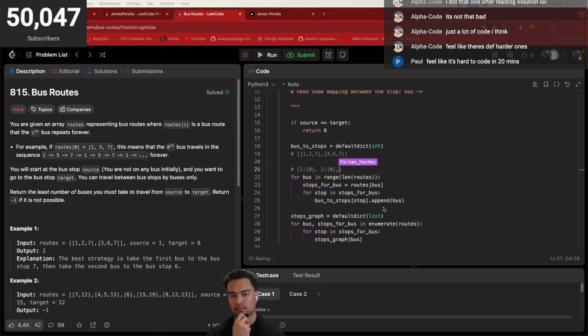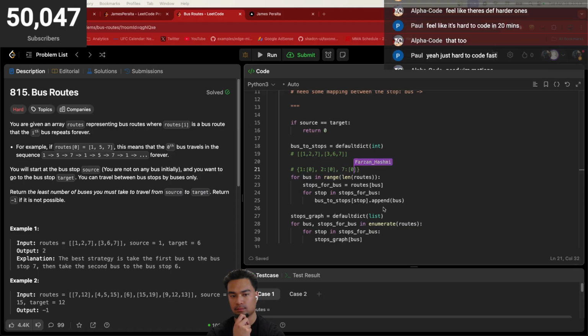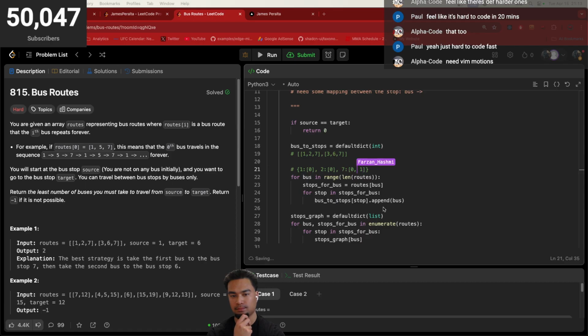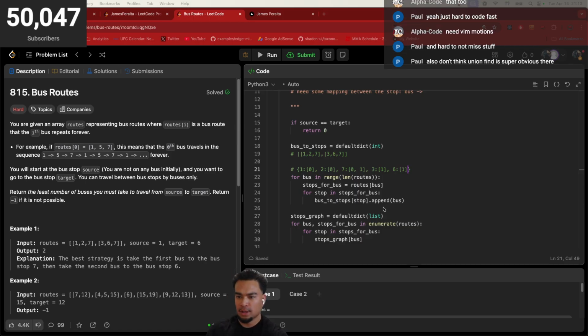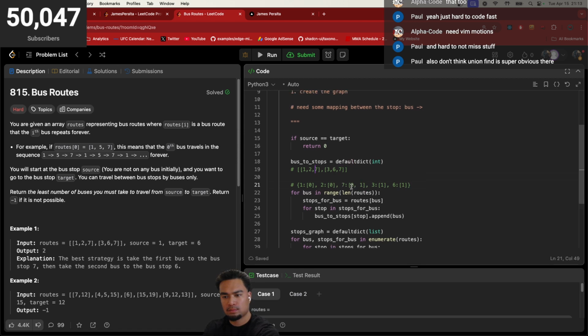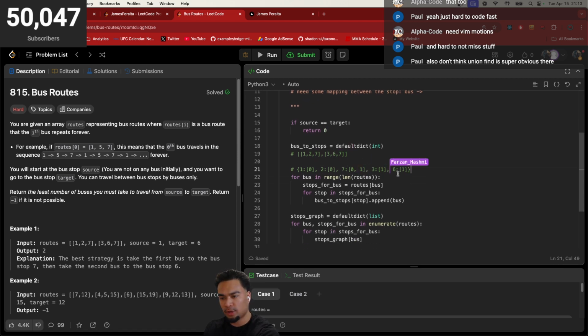And it'd be 7, 0, and also 1, right? And then 3, 1, and then 6, 1. Does that make sense? 7 will have 0 and 1, because this exact stop is fulfilled by both buses 0 and 1. 3 is fulfilled by bus 1, and 6 is only fulfilled by bus 1.